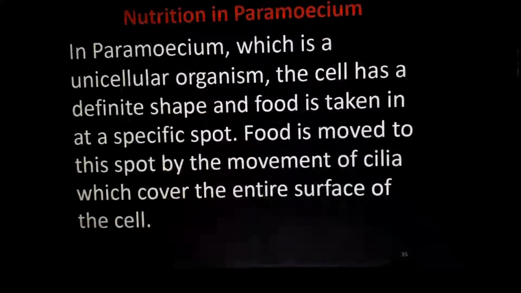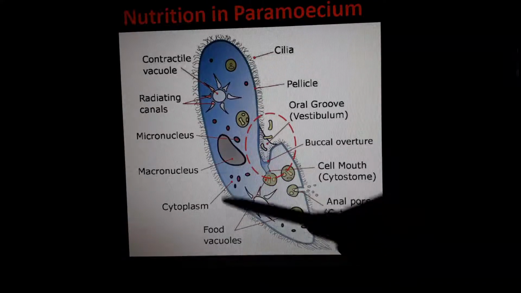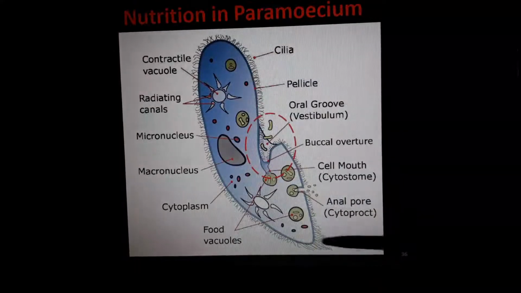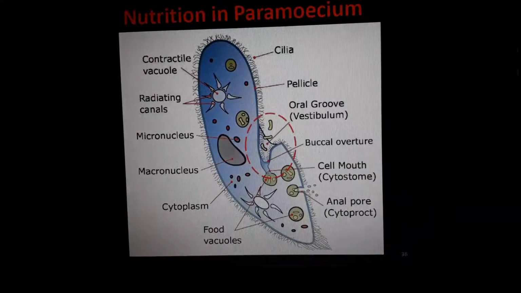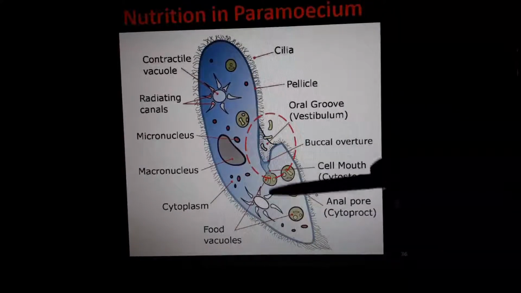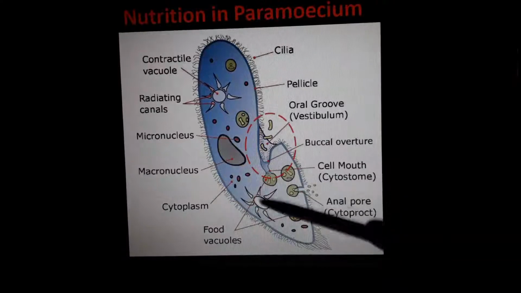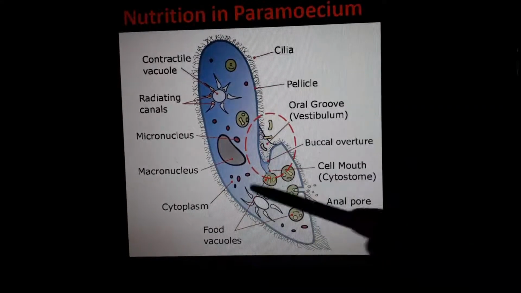But that type of property is not there in paramecium. So it has a hair-like structure, and this hair has the ability to trap food particles. See, this is the mouth. We cannot say it is a mouth; it's called an oral groove, through which food enters into the cell of paramecium. And this is the anal pore, like our anus. Food goes inside, is digested, and goes outside from here. Not only from here, lots of other places are there.